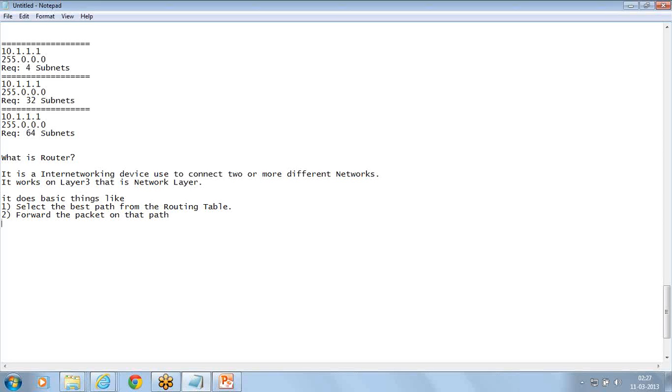So what a router is, it's a device used to communicate at different geographical locations. It is responsible for communicating between different networks at layer 3, which is the network layer in the OSI model. What it does, basically, is choose the best path.